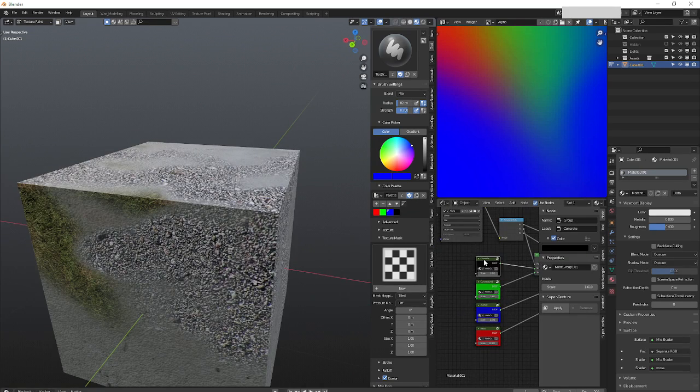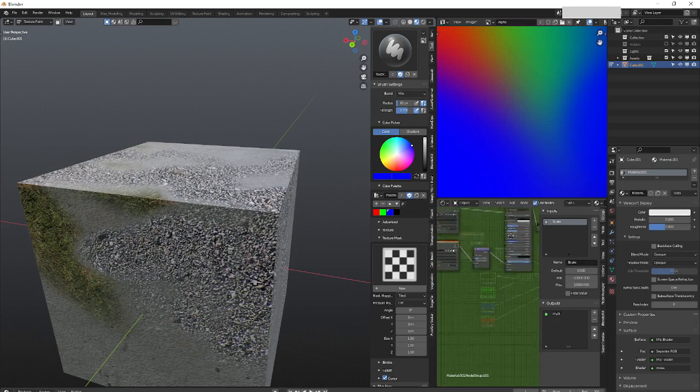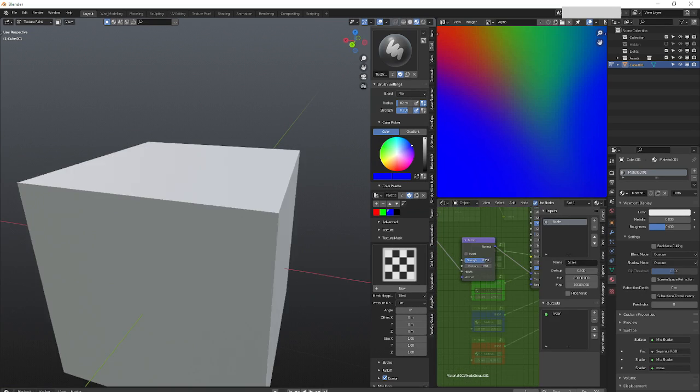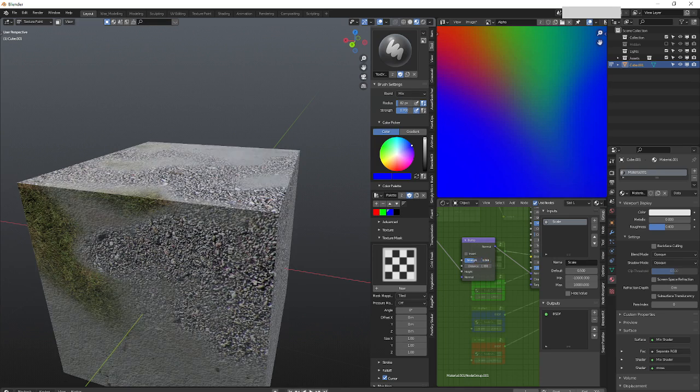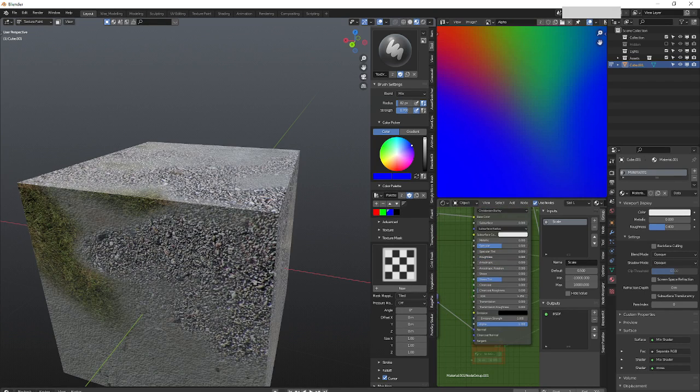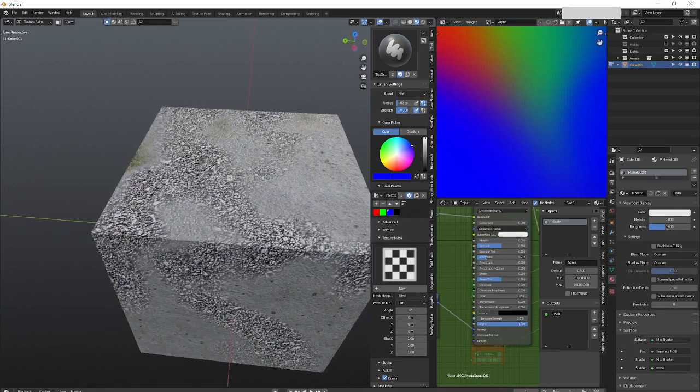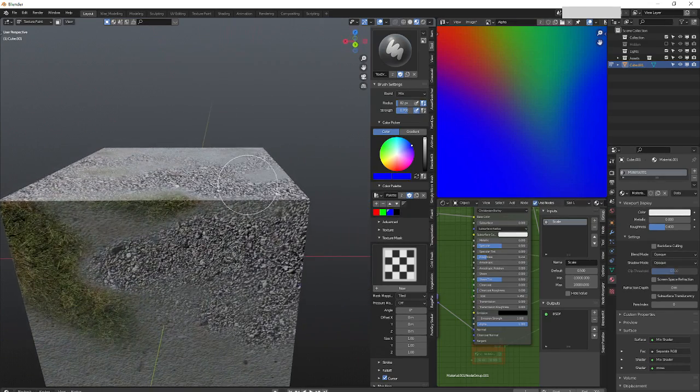Let's say if we go inside this concrete and we change the bump, right? We can see how the bump pops up. And if we change the roughness, right? We can see the roughness going on.